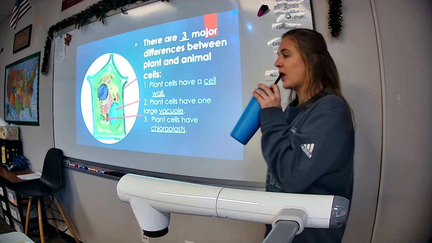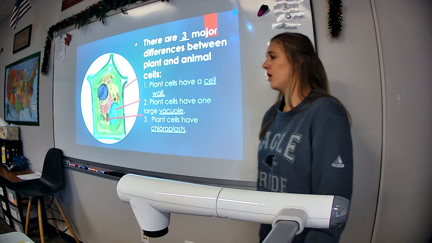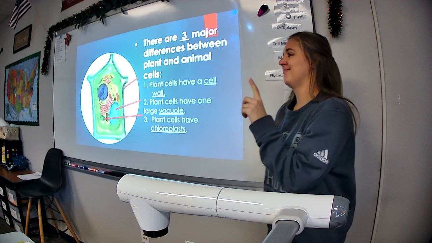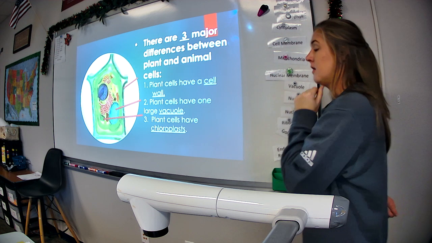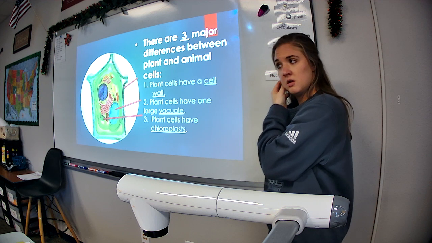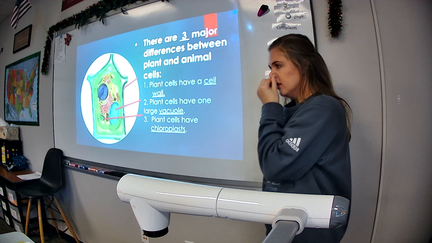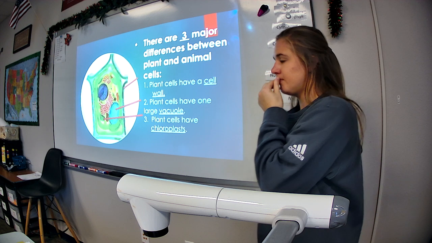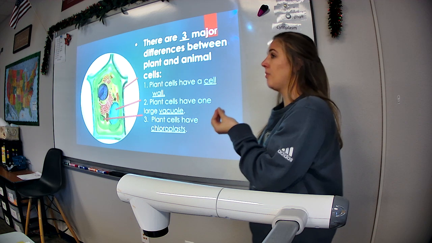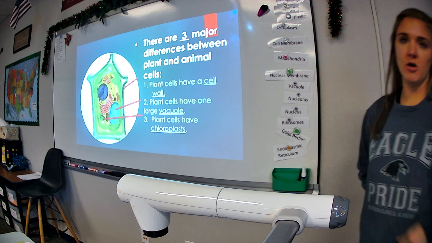Landon? So do animal cells have a cell wall? Mm-mm. Animal cells do not have a cell wall. Why is there one vacuole? You'll see. We'll get there. Isn't it the chloroplast that makes the plants green? Yes. What about plants and flowers? What makes the petals colored? I don't know what it is, but the chloroplasts are not located in the petals. They're in the stem and the leaves. Okay? All right, hold on to your question. We've got to move on for now.